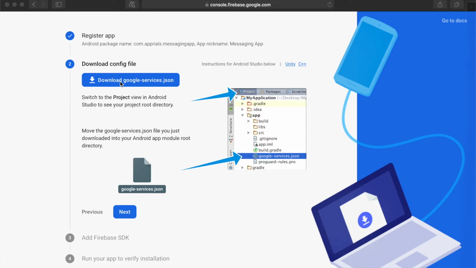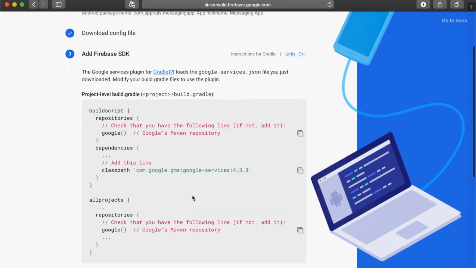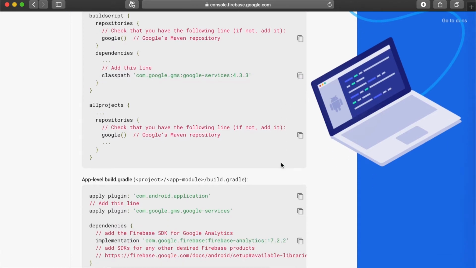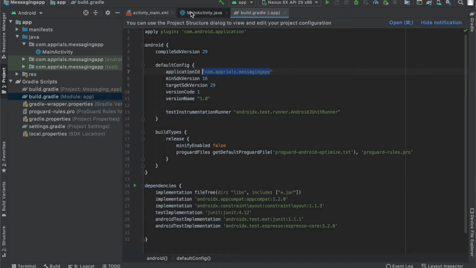So next we are going to download the google-services.json, and we are going to press next, and we are going to copy these services. So I think you guys already know that by now.